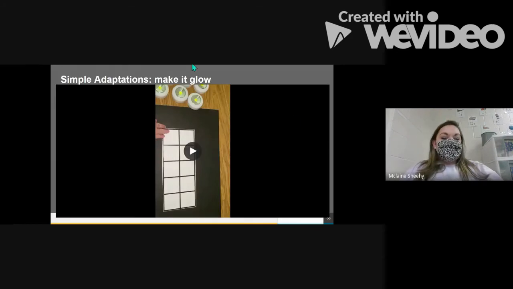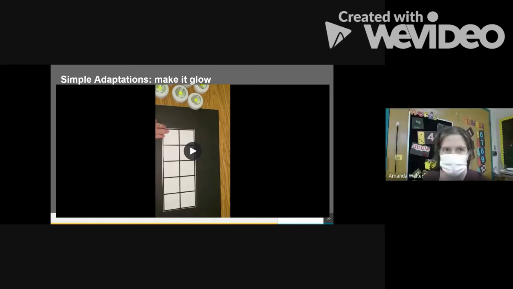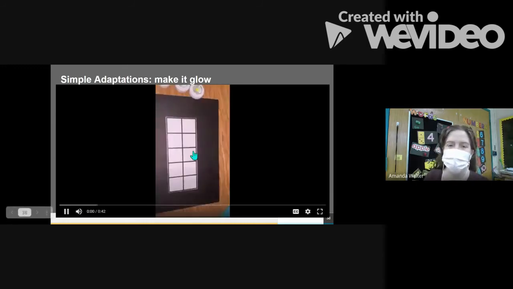So this is just a quick video of how we use a 10 frame to work on counting and making sets in a 10 frame, using that high contrast skill. Yes, I am a big fan of 10 frames because it can really teach your kids a nice constant array. It's very easy to understand. It's highly visual. Hopefully my videos are behaving now, so fingers crossed, everyone. If not, I will talk through them.